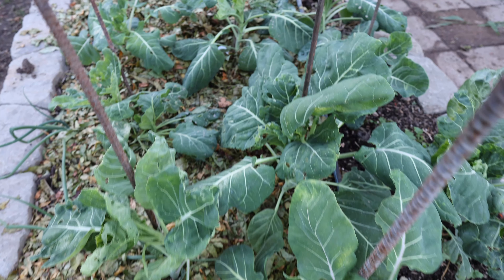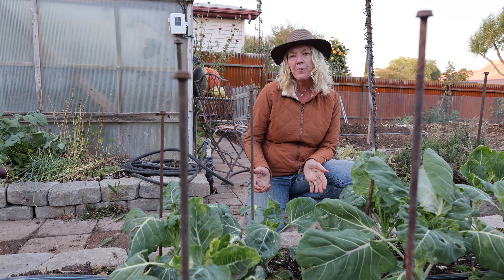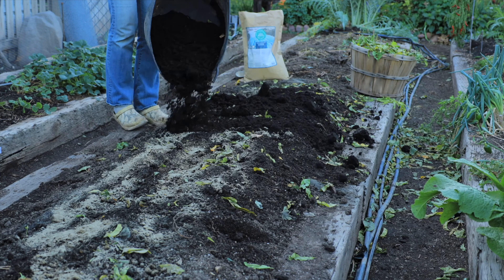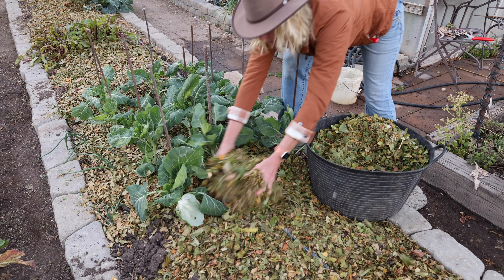When you do incorporate grass clippings into the soil, it does suspend the nitrogen for a few weeks while the microbes are doing their job to break down the clippings and turn it into nitrogen, making it available for the plants. Brussels sprouts don't do well in our climate in the springtime, but they do excellent when planted in the fall. A lot of people like to remove the lower leaves of Brussels sprouts, but I found it really doesn't matter because they naturally turn yellow and then I'll remove those. I do like to stake my Brussels sprouts early — this keeps them upright and off the ground, and I can plant them a lot closer together. When I planted them I added plenty of compost and a nitrogen fertilizer because they're a heavy feeder and a brassica crop. At this point I'm just going to be mulching — I don't need to fertilize anymore. That mulch is going to keep the soil evenly moist, which is what Brussels sprouts like, and I'll be using the shredded leaves once again.